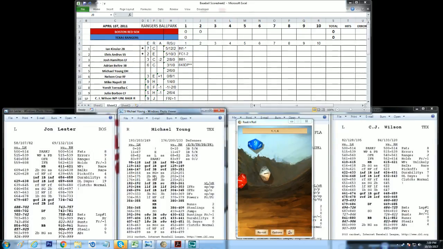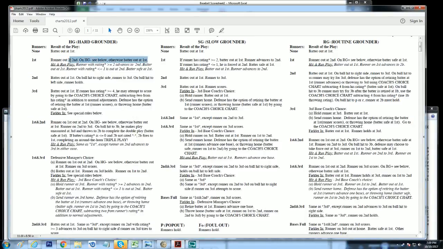If it's just a regular old HG result, runner out at second. We can ignore this because it's not an HG dash, and then otherwise batter out at first. And if we do the routine grounder, runner out at second, otherwise batter safe at first.